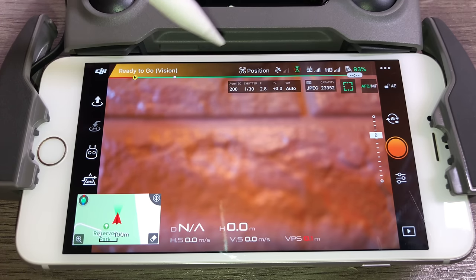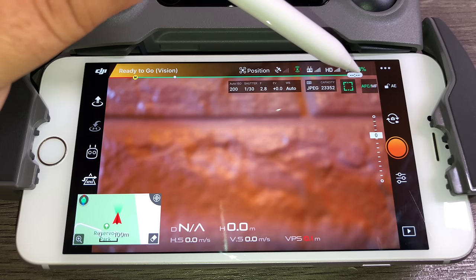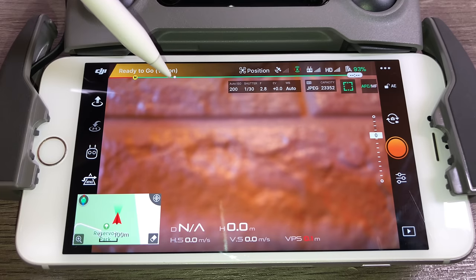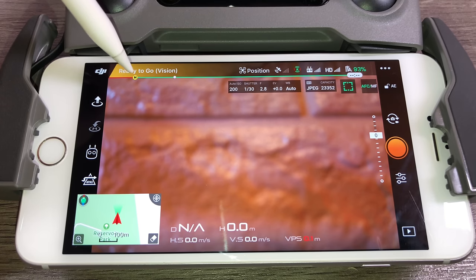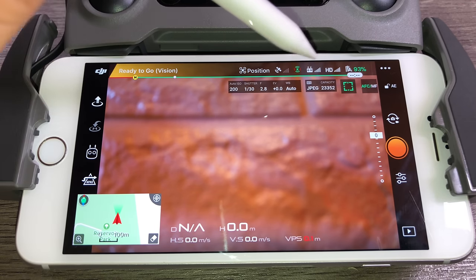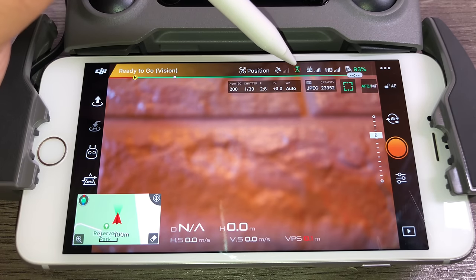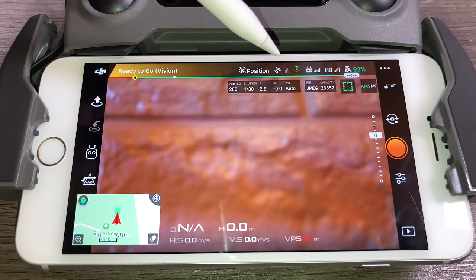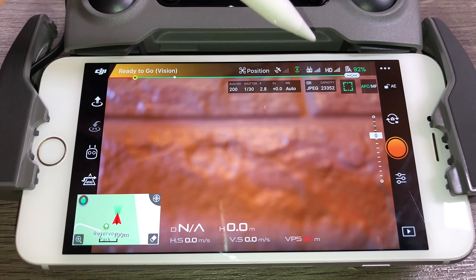There's a slider along the top showing flight battery remaining. In flight, it shows how many minutes you have left and the slider moves down. The first dot is a low-battery warning; the second dot is where the drone automatically returns to home because the battery is critically low. The sensor display shows green at the top and bottom — front and back sensors active — but red on the sides, meaning the side sensors are off. In tripod mode or active tracking they all turn green. In sport mode they all turn red, meaning no obstacle sensors are active at all.